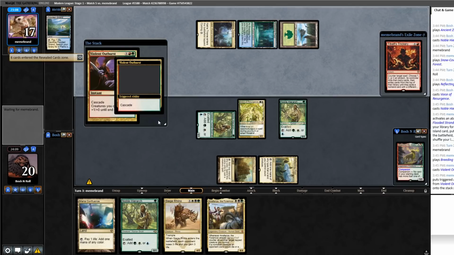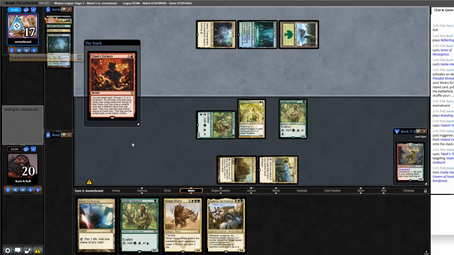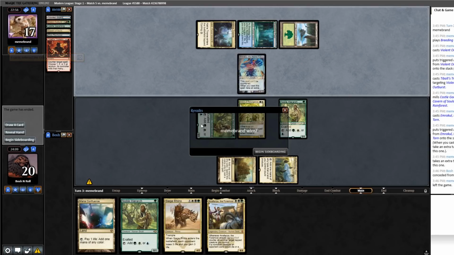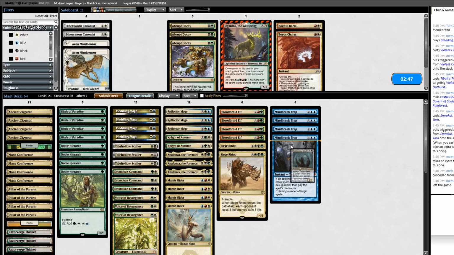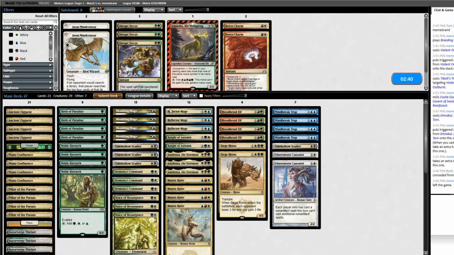Oh, no, they are Tybalt's Trickery. Great. And there's Emrakul. Okay, so there it is. Talked about it all day, and surprise, GG. Okay, so this is the combo sideboard that I packed for today. It already paid off against Storm, and let's hope it pays off again here.